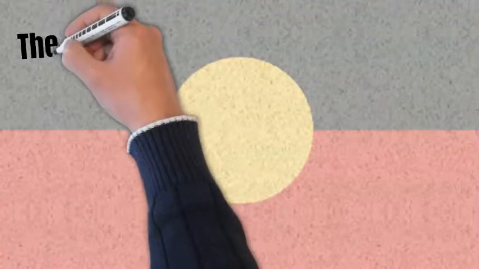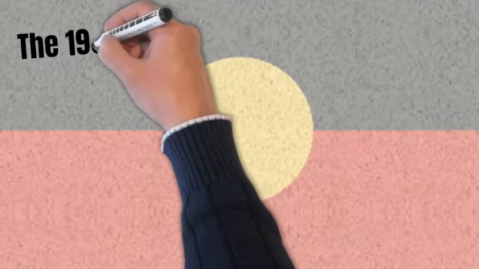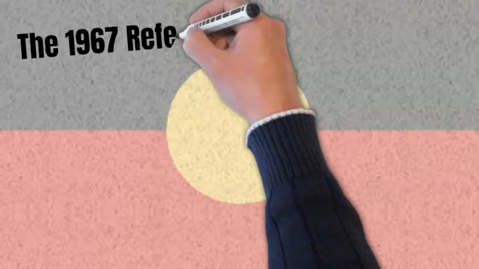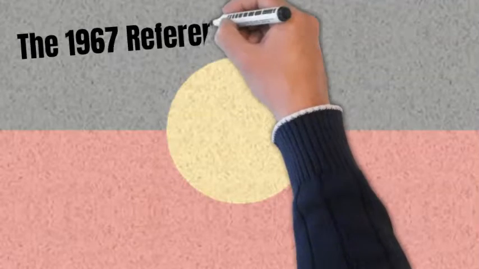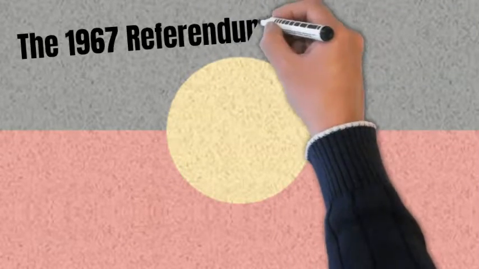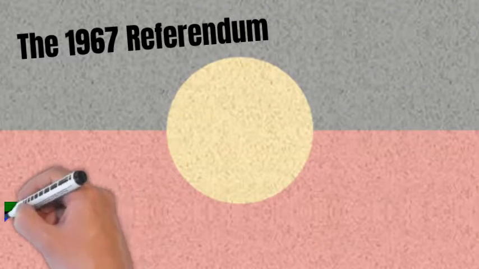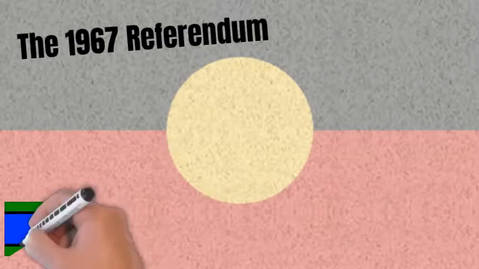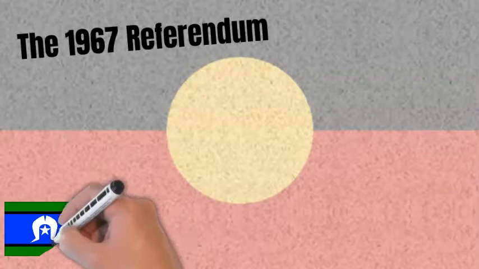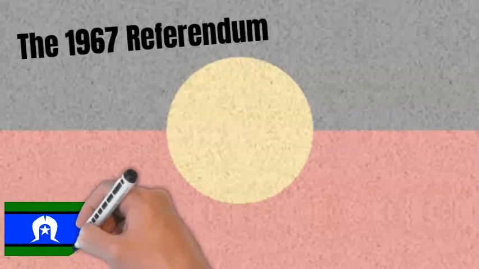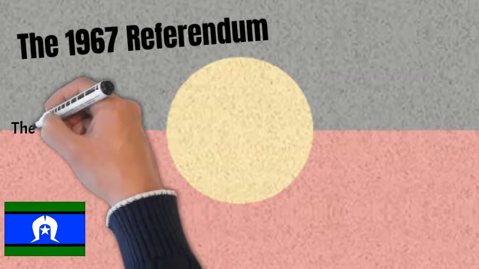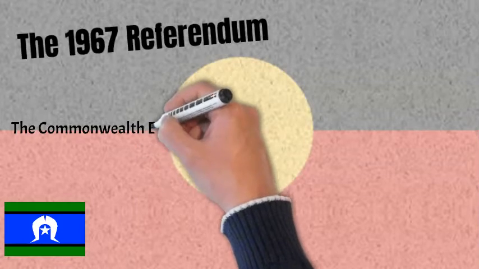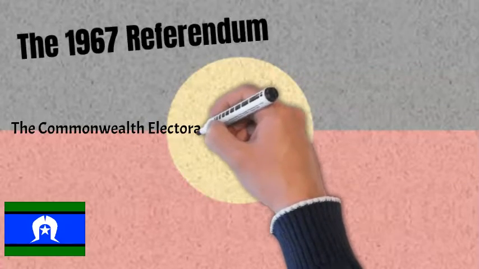Now let's take a closer look at the 1967 referendum. This is most commonly known as a proposal for giving Aboriginal Australians voting rights. This is strictly speaking not completely accurate. The process of affording Aboriginal Australians the right to vote at a federal level started in 1949 with the Commonwealth Electoral Act 1949, which gave Aboriginal people the right to vote in federal elections, provided they were eligible to do so in state elections. This condition rendered many Aboriginals ineligible.